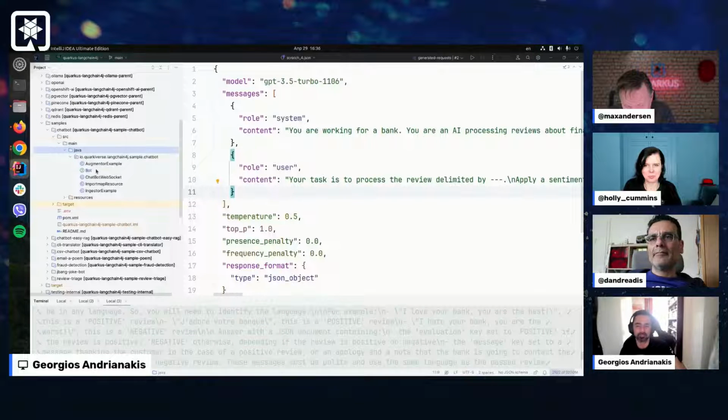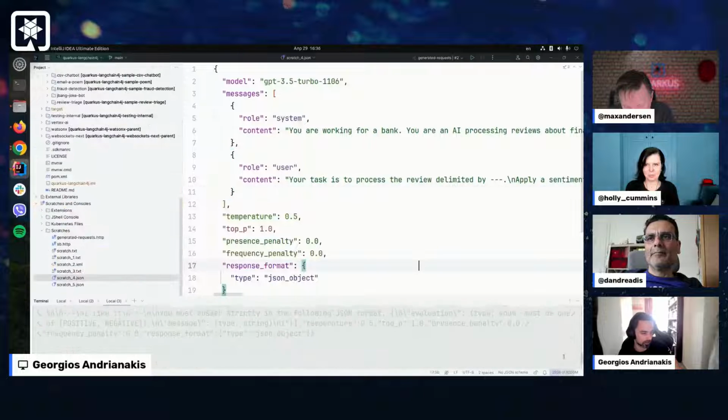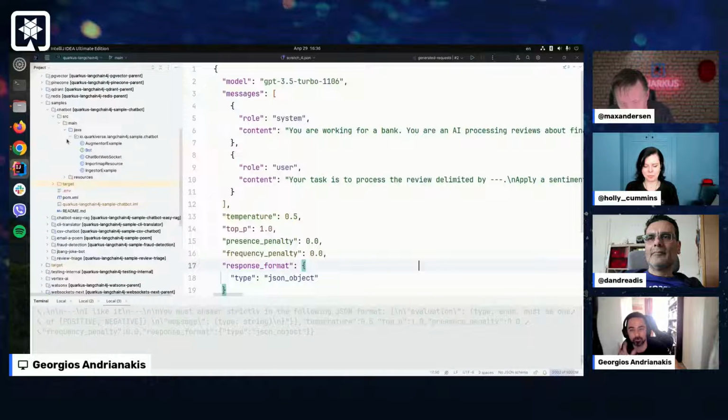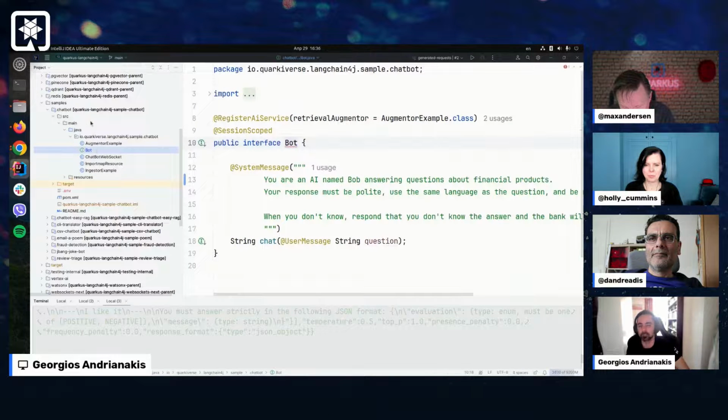Basically, let's go to the chatbot. There are a few chatbot examples. The one we'll start with is the one that says just chatbot, and it is exactly what it says.